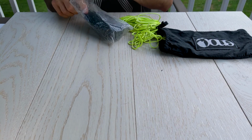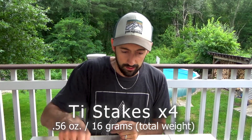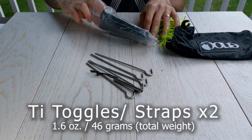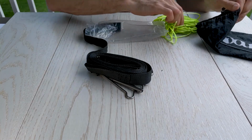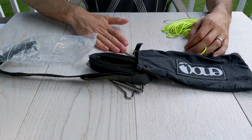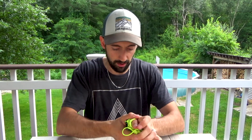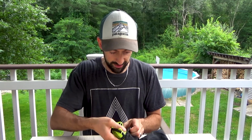Along with the titanium toggles and the straps, I also have titanium shepherd hooks. Here are the titanium toggles, so light spikes, light straps. I keep it all in the original E&O sack here, which was for the original suspension, but this doubles up as my bear bag throw line. I have a throw line here with a carabiner. I'll just clip that on here, put a rock in, and I can get my bear bag hung up in a tree to keep all of my smelly stuff and food out of the reach of bears.